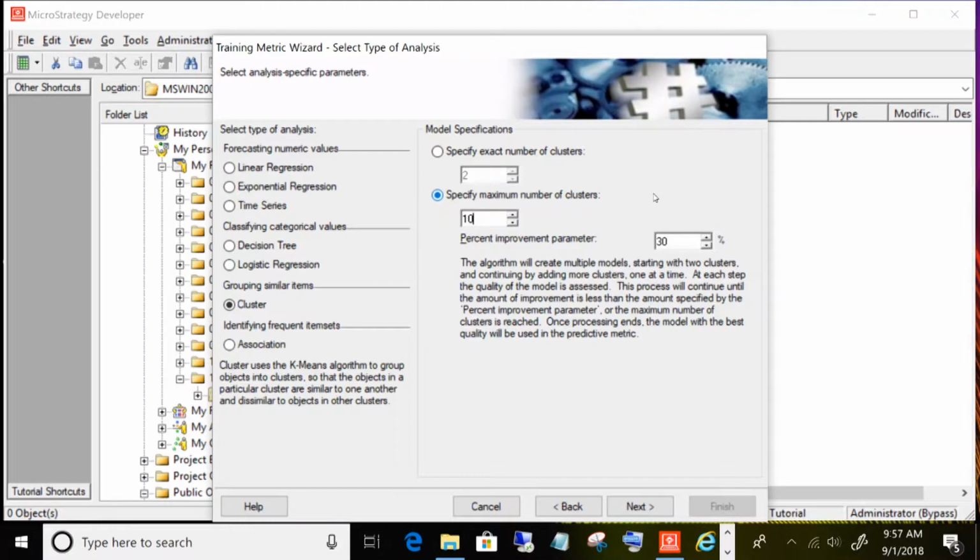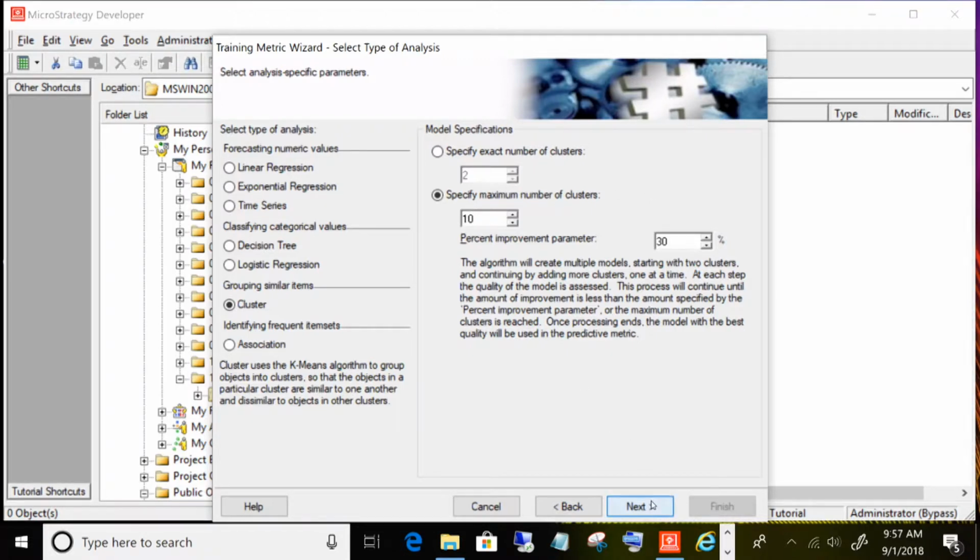That's how it knows it has pretty much bottomed out, and adding clusters is not really improving the model. That's what this percent improvement parameter is. You're telling MicroStrategy what the threshold is. If the model doesn't improve by 30%, 20%, how do I know when it's bottomed out? What threshold should I use? That's this value. I usually just leave it at the default. It seems to work well.